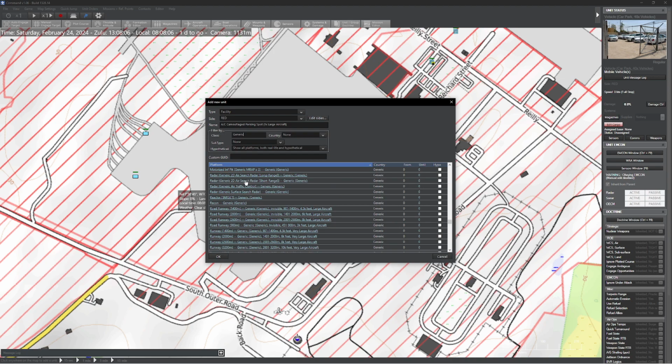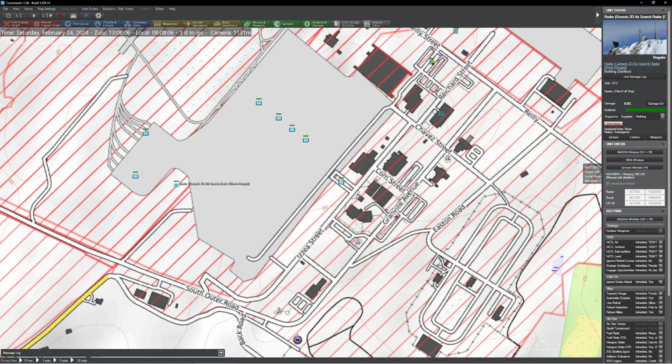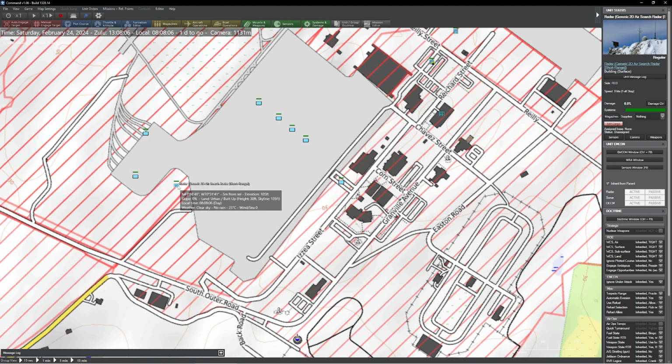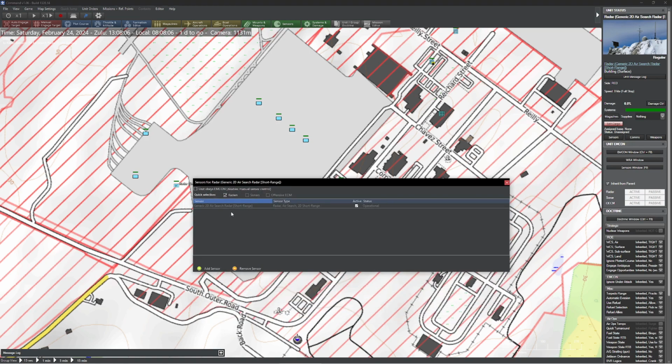You can see you could actually plop down a generic 2D air search radar that's kind of short range. And you can just park it right there. And again, I always like to keep it ungrouped so I can just flip this sucker on. So now we have just sort of a general search radar here. And if you wanted to get technical, you could come in here. Notice this is just a generic one.